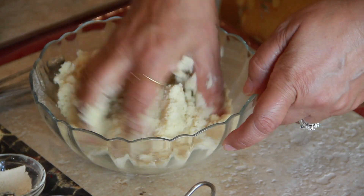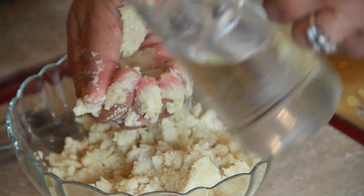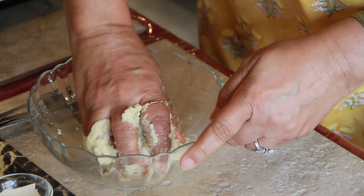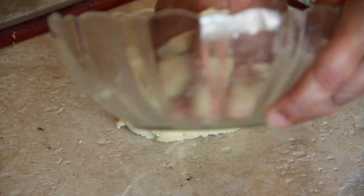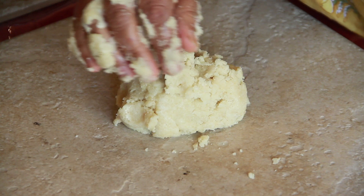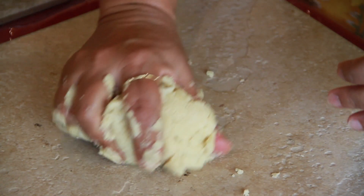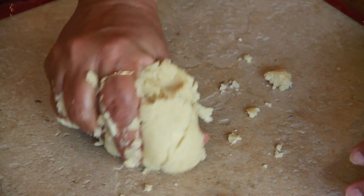Mix well and see if the dough is forming. A little bit more — so that's about 2 tablespoons. Beginning to get the semblance of the dough now. So I am going to take this dough onto my board. Now this can't be done in your dough-making machine or any electric mixer — this has to be done by hand.